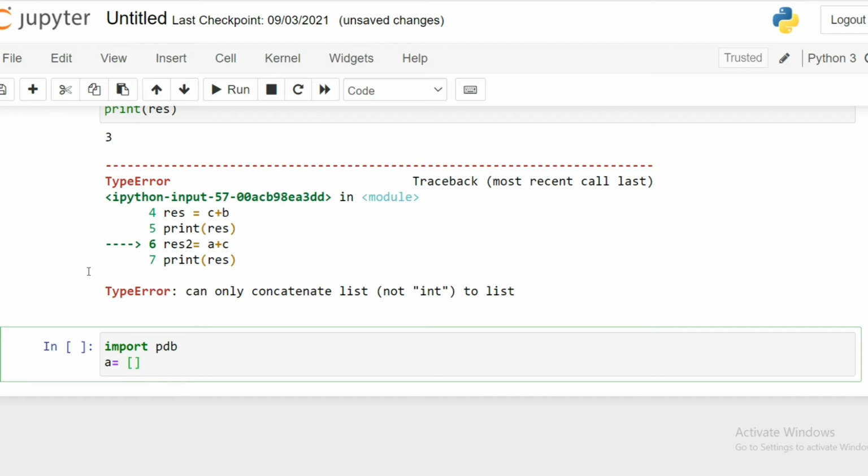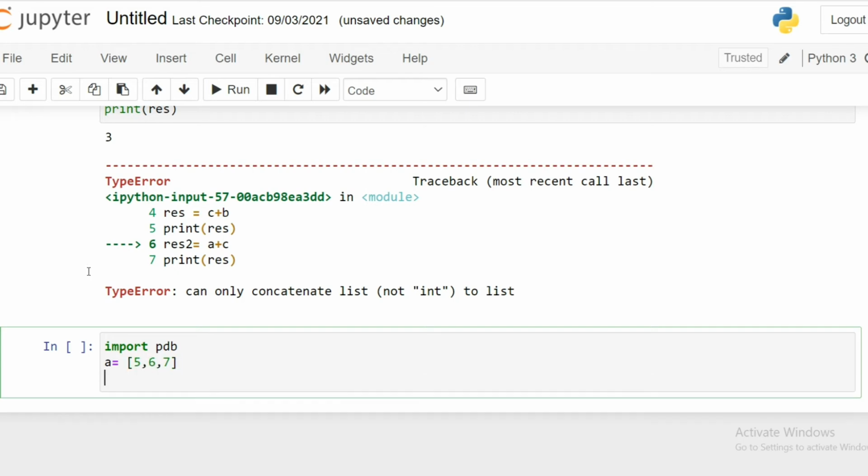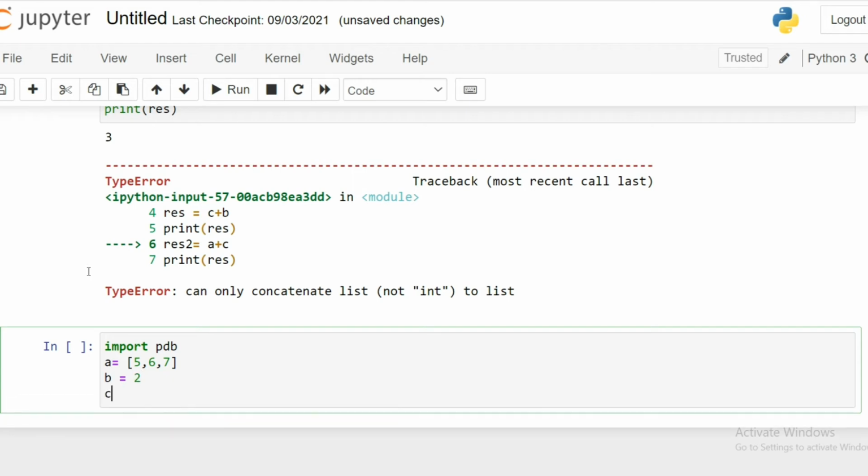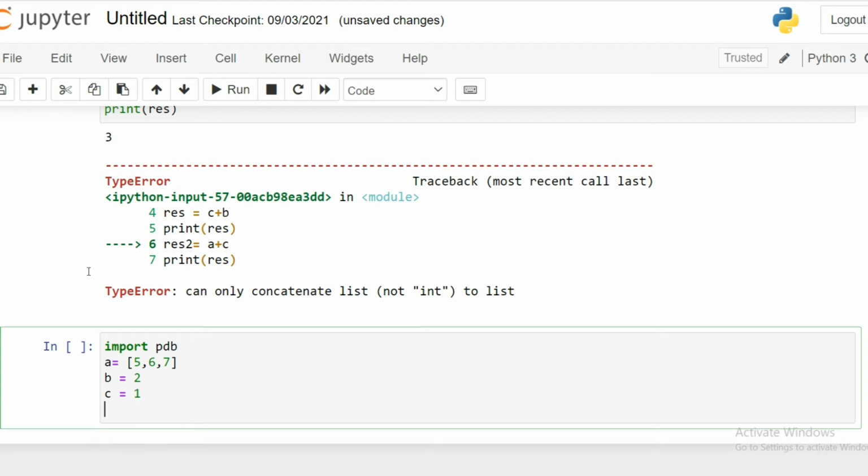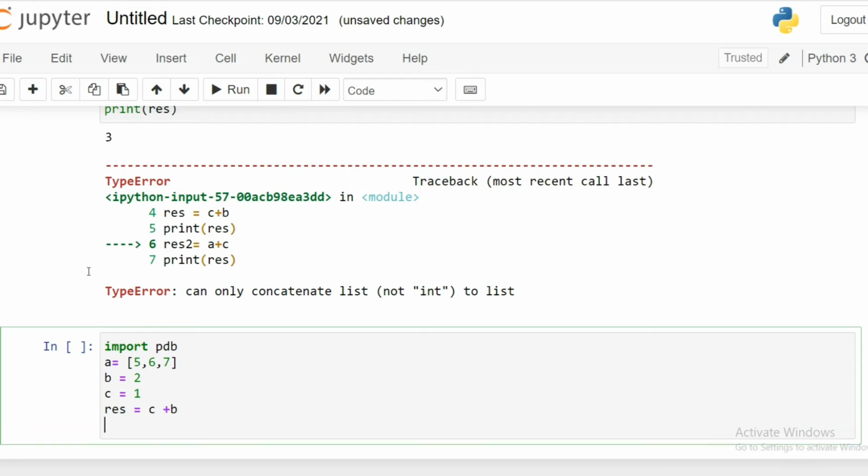I will initialize 5, 6, 7. And the next one is 2, take something. And one is 1. We know the first one had no problem, we got the output C plus B. I'll give it like that only and print result.